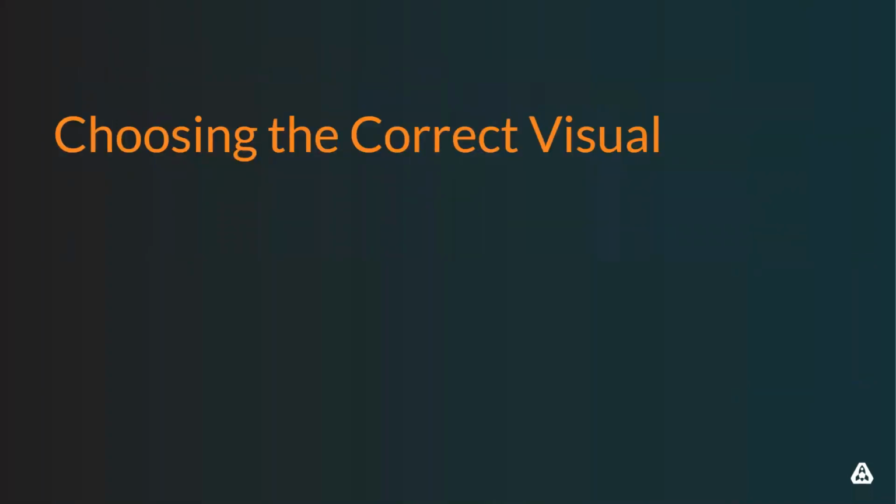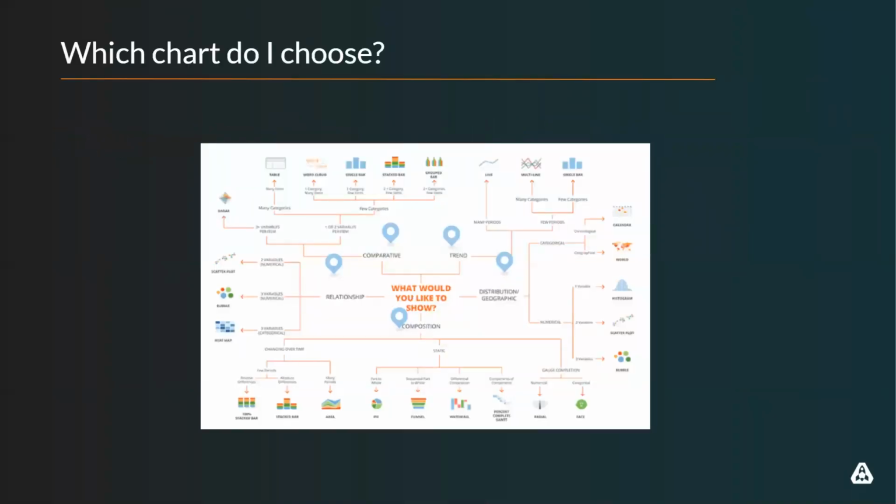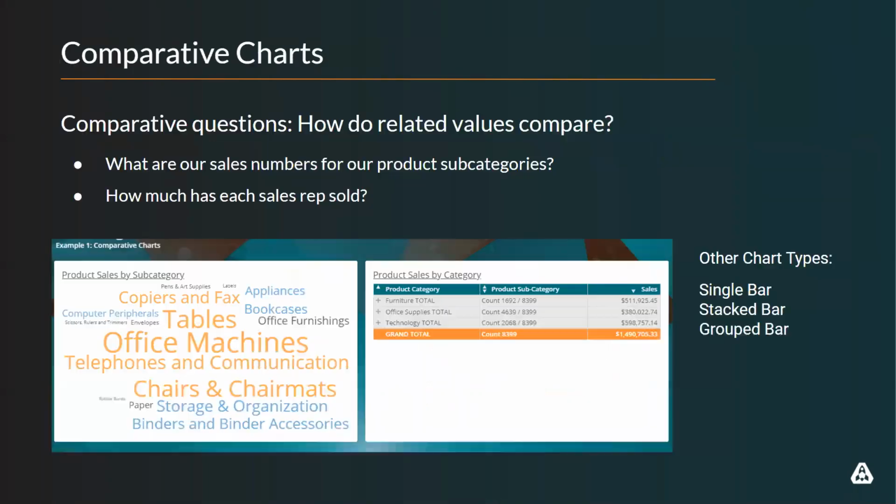So now that we have our basic structure laid out, let's talk about choosing the correct visual. From our measurement framework we have a list of questions that our stakeholders asked us. So how do we pair those questions with visuals that are going to most effectively tell the answer through the KPIs that we've collected? Domo has a great, I would call it a map, of different visualizations and how they would tell you to show those. I'm going to break this down into those 5 sections and talk about, using Domo visualizations, how you would answer specific questions. This is available in their training as well, and they have a really great training center. Just doing another plug for Domo.